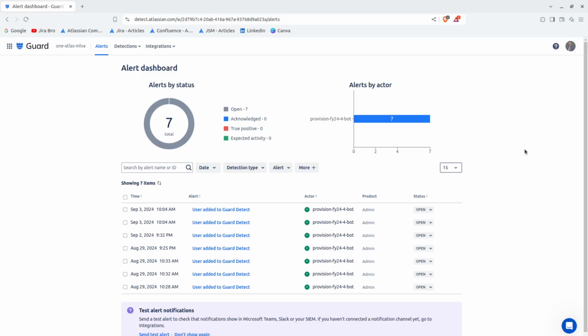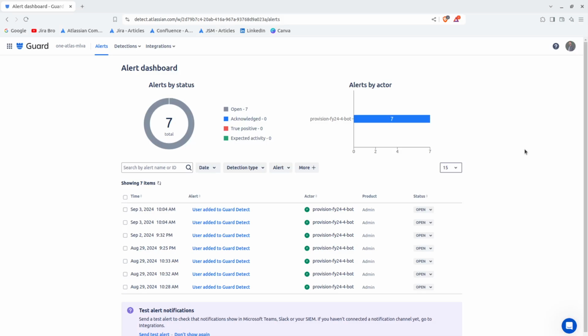Today it's going to be all about Atlassian Guard. Basically, it's a product to have real-time detections within your Atlassian products.